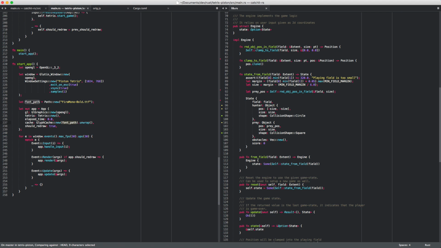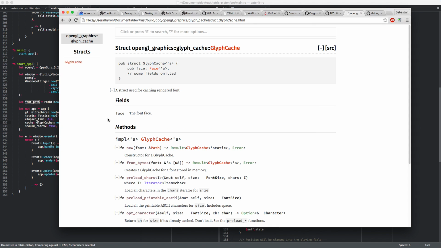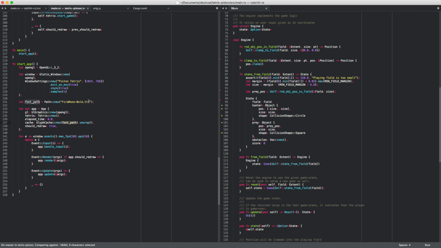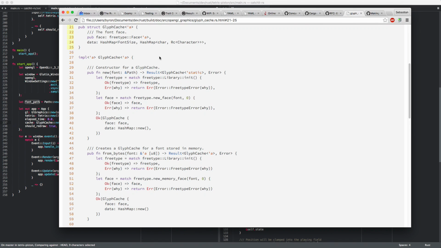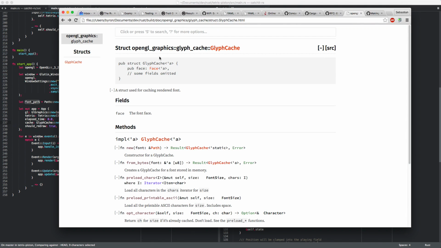It's a bit bad that if it would take a stream, it would be cool, but a path requires you to have this on disk. And I guess it will only load it anyway, huh? Because I'm thinking that I would include that resource into my binary so that I don't have to ship it. But this will totally not work. From bytes, here we go. Okay, so I can do that. Good. Fine. Then I'm happy.